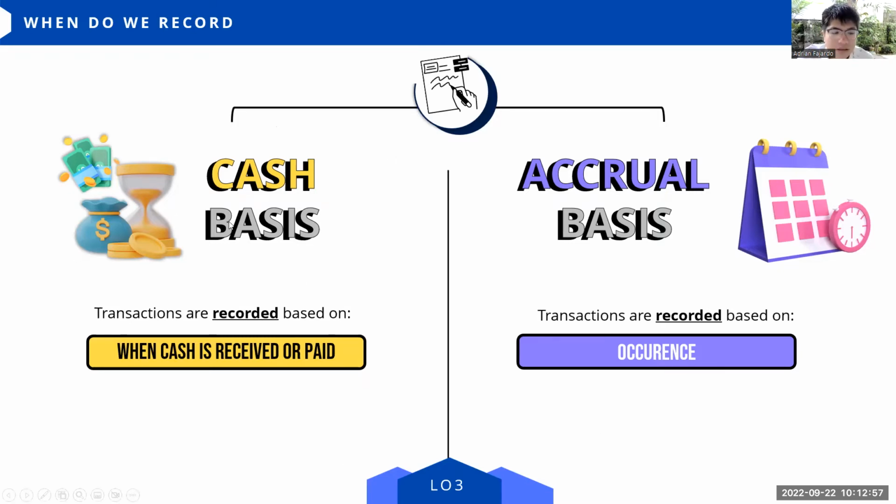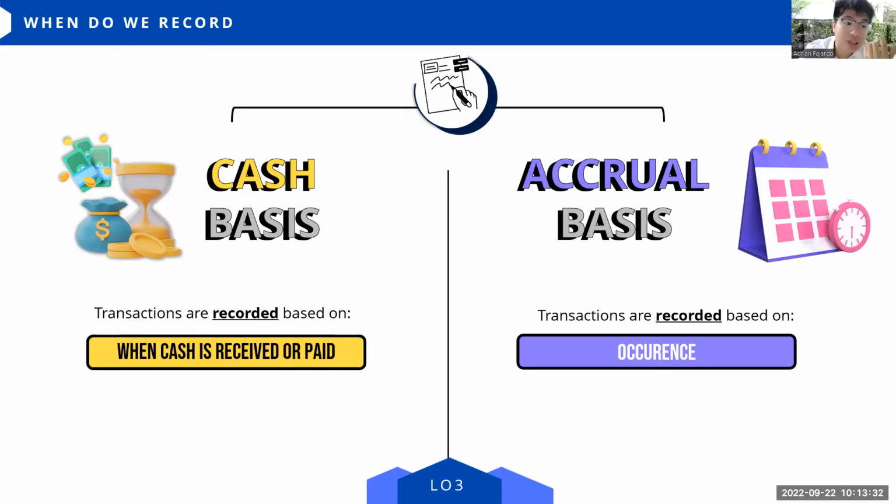But on the other hand, the second type of accounting would be accrual basis accounting, right? So when does accrual basis record? So transactions are recorded based on occurrence, meaning even though walang money na involved or walang money na pass through, as long as there's a revenue earned or an expense incurred, you still make a journal entry. We do not follow the money, right? So basically clear naman the major difference. Basically, the major difference is again, when do you record, right?